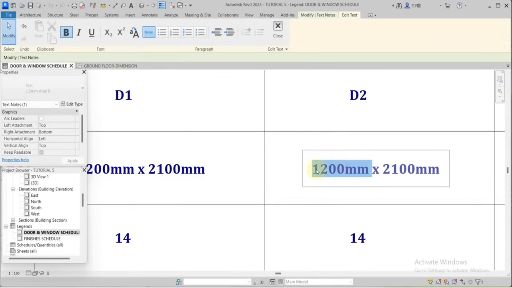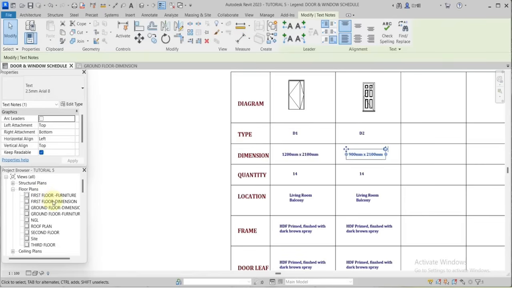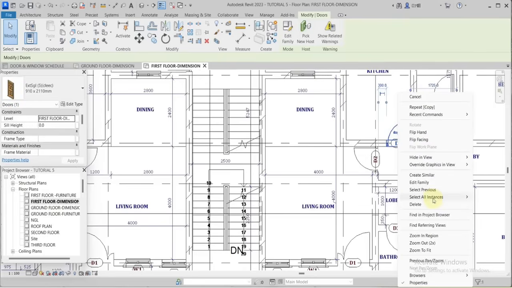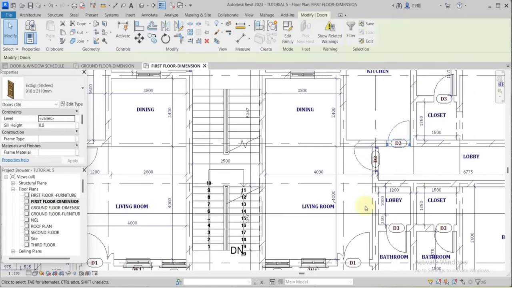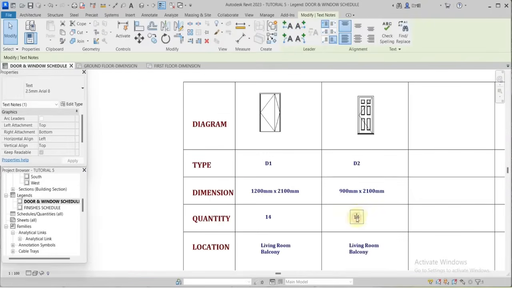Now this one, 900. Number of the doors. Select it. Select all instances in the entire project. Okay, we have 46. Let's change this to 46.